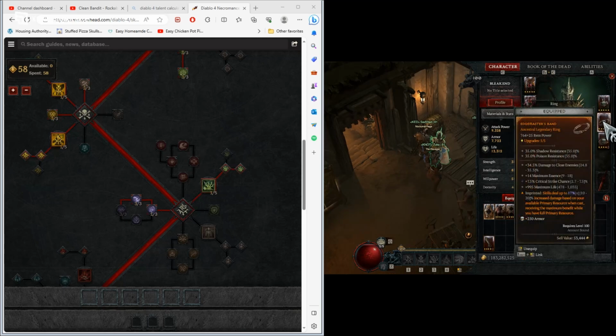The ring has damage to close enemies. You're probably going to be close to enemies a lot of the time, so this doesn't really affect you too much. Maximum essence is not great. I'd prefer a cooldown reduction, critical strike chance, or whatever stat. Maximum life, I always enjoy having more maximum life. And I chose this aspect over different ones because I thought it played nicely into the build.